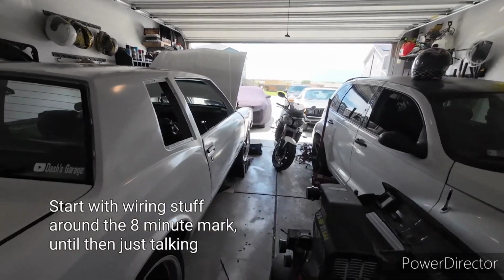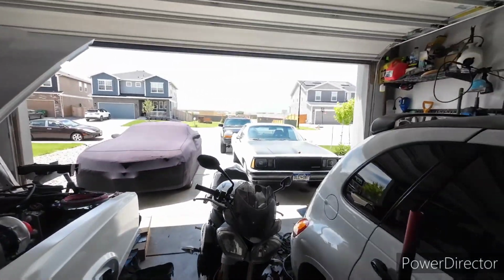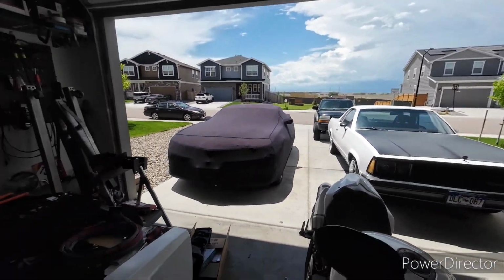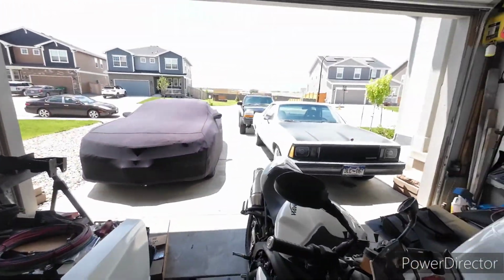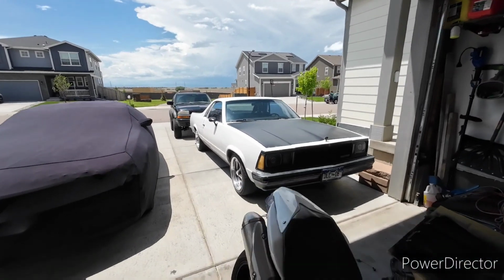Alright, so this is going to be day 2 of the wiring. I'm going to get back to it, but first, I'm going to move the Blazer, get the El Camino out, just go check the mail, and I'll come back and get started in the garage. But probably move the Blazer and give you guys a cold start. This thing hasn't been started in a while.